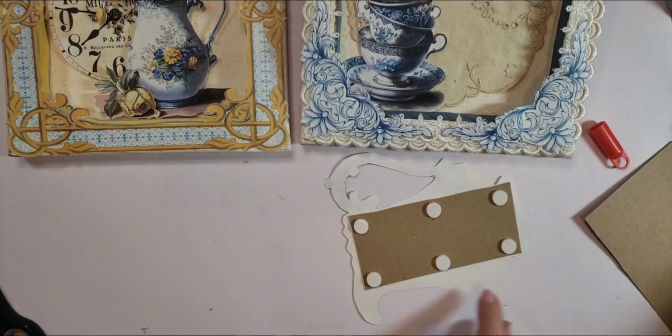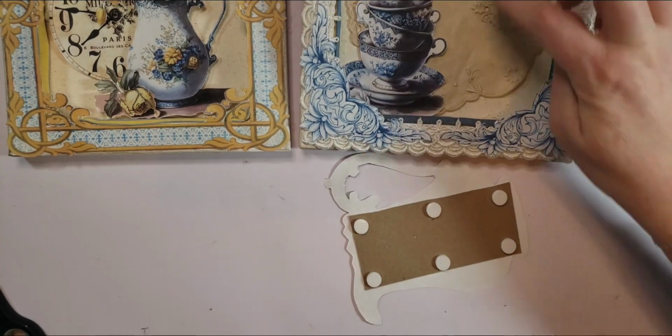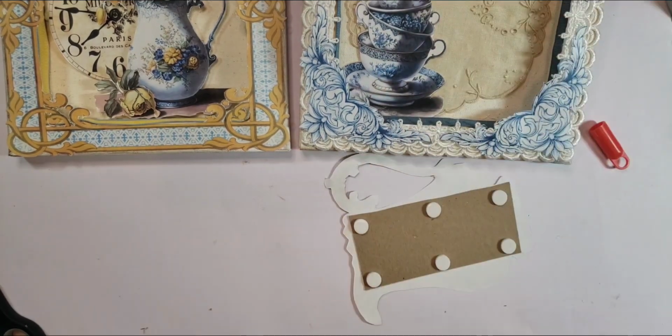That on top of this, and then glue, because I don't know how these will stick to this. Sure. Does that make sense? It does. I think that's what I'm going to try. That's because you have a lot more experience at this than I do.